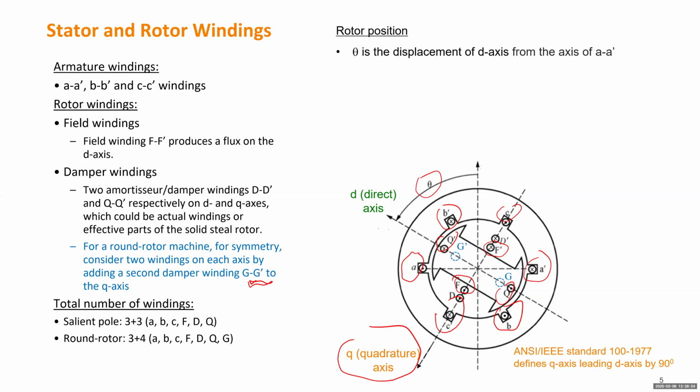So let's talk more about the rotor position theta. The theta, as I said, is the angle separation between the Q axis and the vertical axis for this case. For this case, we assume the vertical axis is the same as the axis of A. Because A, B, C don't move, this vertical axis will be staying there forever. But the rotor will be revolving. When the rotor is revolving at 60 Hertz, theta will increase at constant speed, counterclockwise. So theta will be a function of time, and will keep increasing.